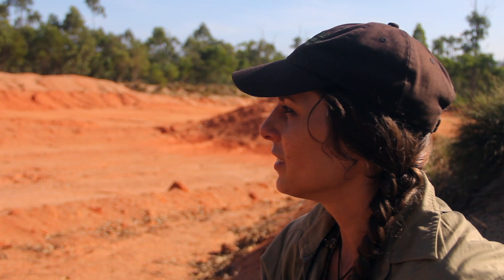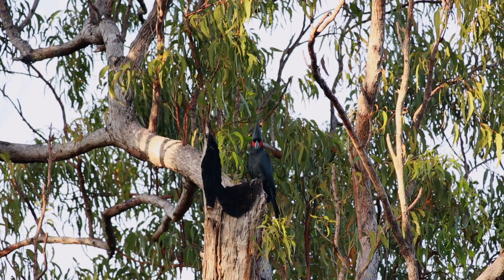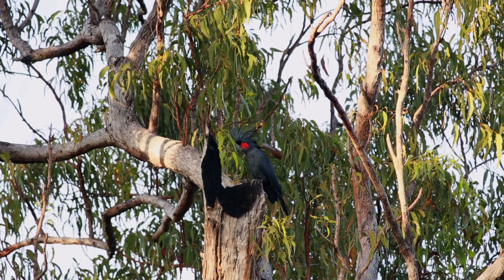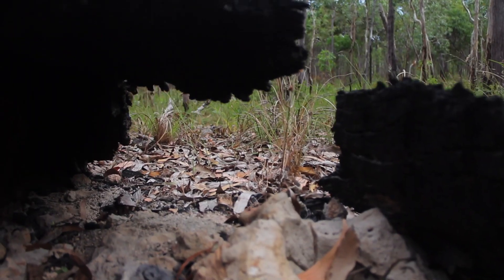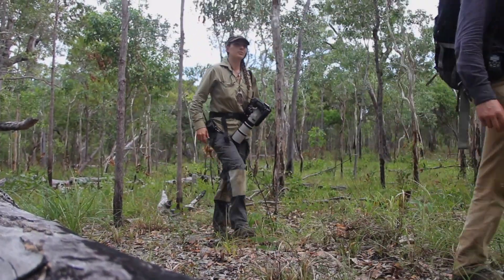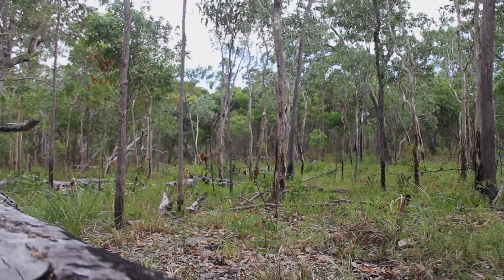In the wet season you get meters of rain coming down, so the road pretty well washes away, and every year they need to add new material from road quarries. Unfortunately a lot of these quarries occur in palm cockatoo breeding habitat. Palm cockatoos cannot build their own nest — they rely on nature and decades of time for their particular hollows to form, and these are very susceptible to intense fires late in the dry season.